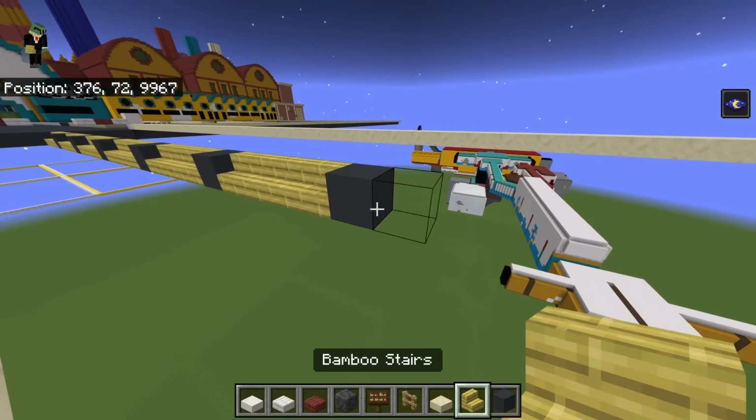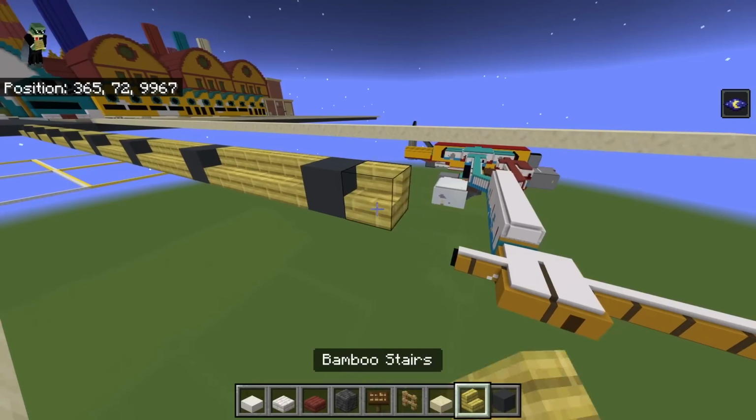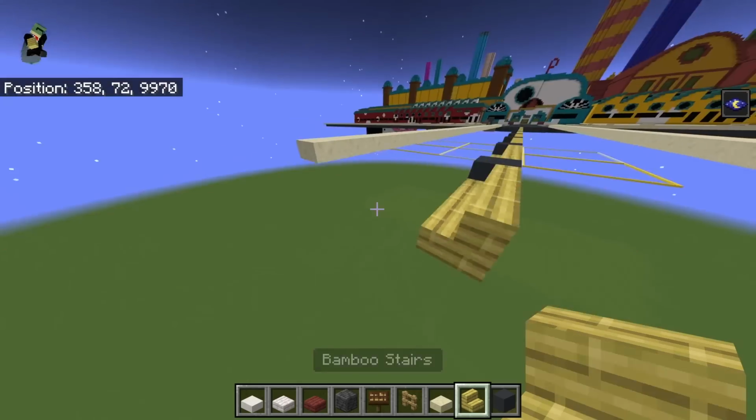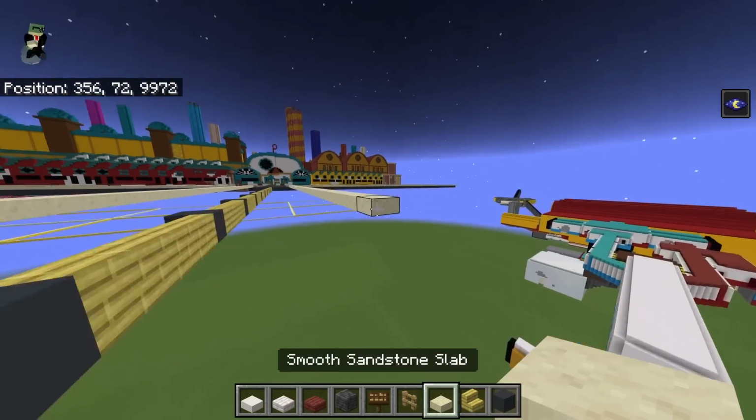And again, structure blocks will be your friend here. Although I would go with a certain number of the pattern. Wow, that's cringe. You know what, I am going to go a little bit further. Screw it, I'll go 2 blocks further just so I end on a gray.